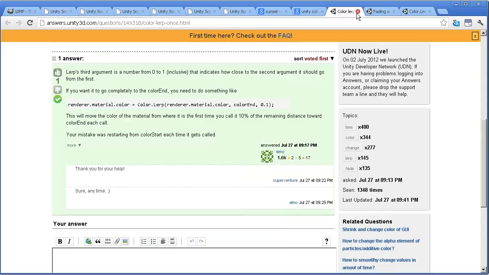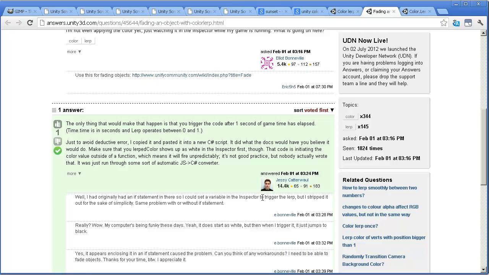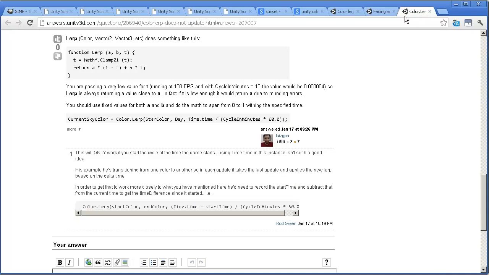So that adds a problem, doesn't it? Time doesn't actually work here. Yeah, everyone is saying that the time is not what we want. Cycle in minutes times 60. Time divided by cycle in minutes times 60.